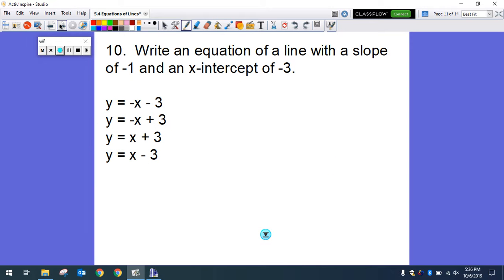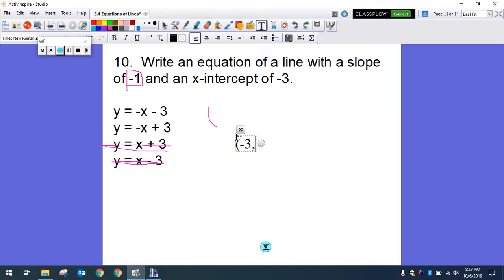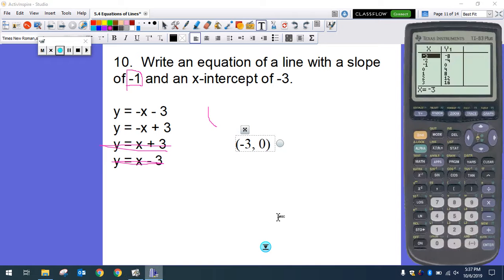So let's go through this one. This one's a little different. It still gives me the slope, but this time it gives me an x-intercept. So I know the slope is negative 1. That means negative 1 has to go with x. So it could be A, it could be B. It's not going to be C because C had a positive x. It's not going to be D because D had a positive x. And then you need to remember that the x-intercept always goes the number, so negative 3, and then a 0. So we actually have to try this. We can't just look at the equation and figure this out. That's a big mistake people make. The last number is your y-intercept, not your x-intercept. So let's try A. Does it have the point negative 3, 0? It does. It also has 0, negative 3, but we don't care about that. So A is your answer here.